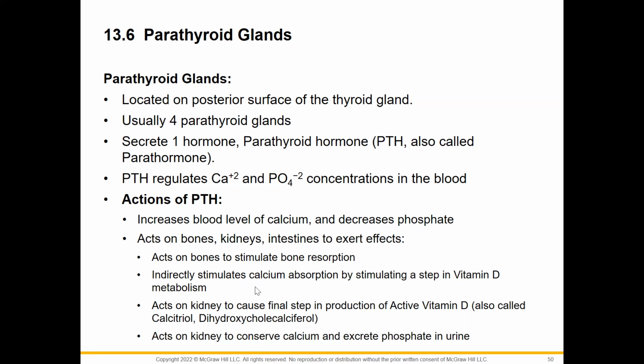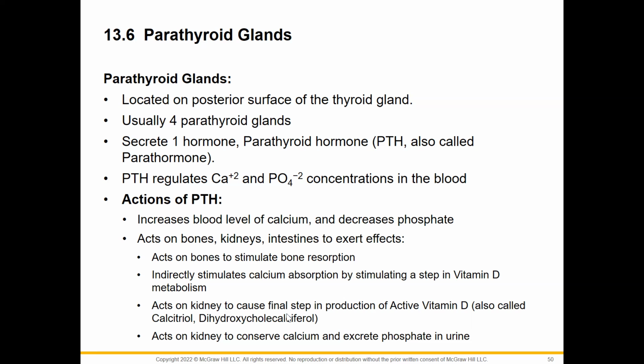Let me go back. It'll stimulate calcium absorption in the GI system by affecting vitamin D metabolism. All right. So of the steps of your body producing vitamin D, the parathyroid hormone will take one of those steps and help speed up the process so that now you have more vitamin D metabolized, which will in turn affect the large intestines so that now you have more calcium being absorbed from the food that you are eating. It also acts on the kidneys.